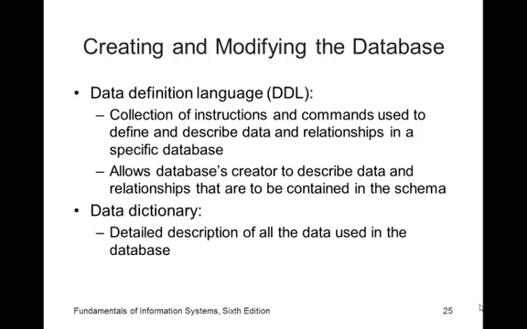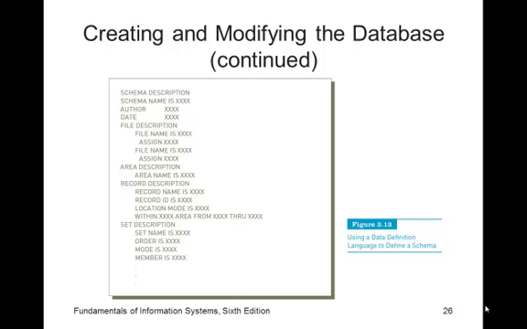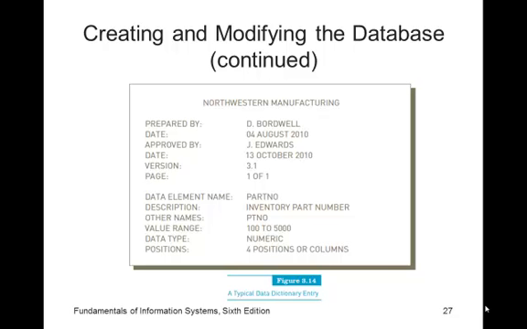Also, as part of documentation of a database, a data dictionary is very important that lists all of the data items in the database and what they mean. This is an example of what the schema might look like in a data definition language. And this is an example of a data dictionary. Note that this is really just a document. It wouldn't be something that was read or managed by the database management system. It would pretty much be an offline document that could be maintained within the database management system, but not written in any special language.